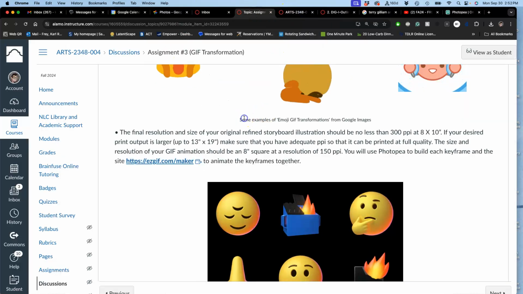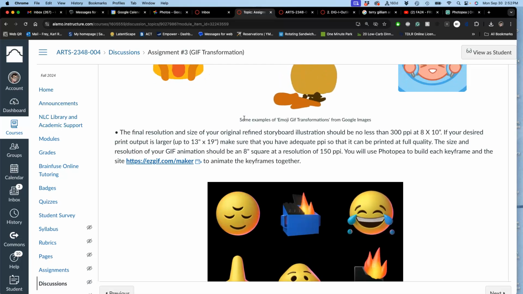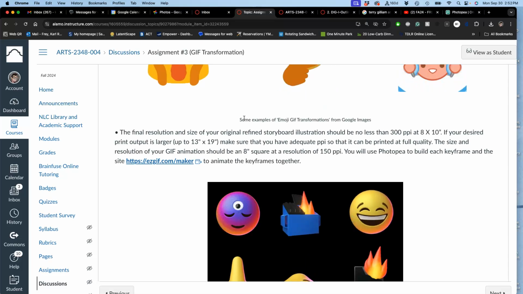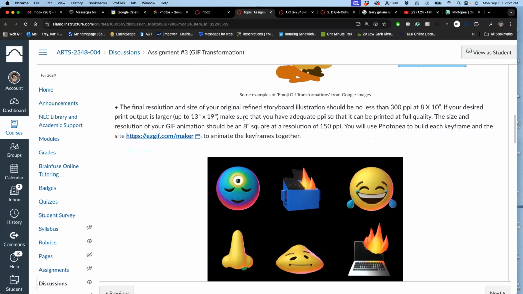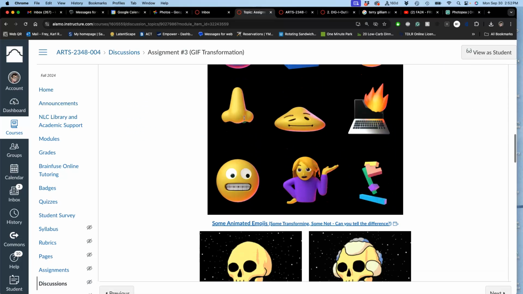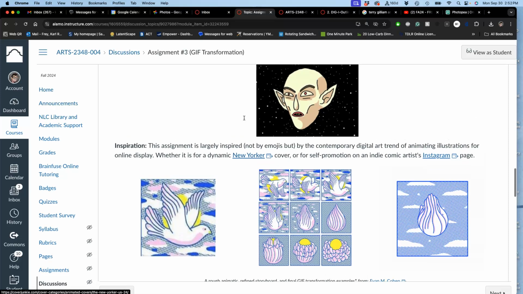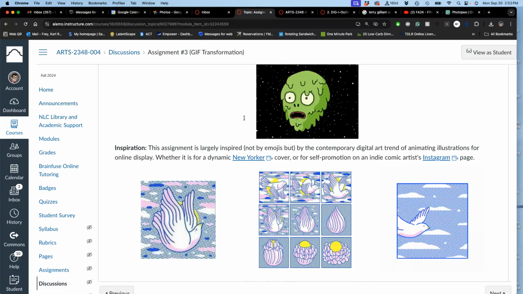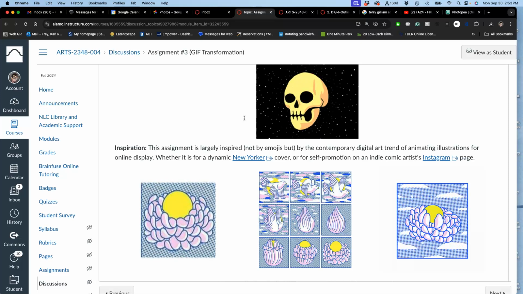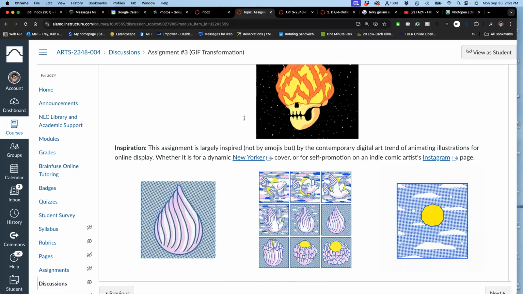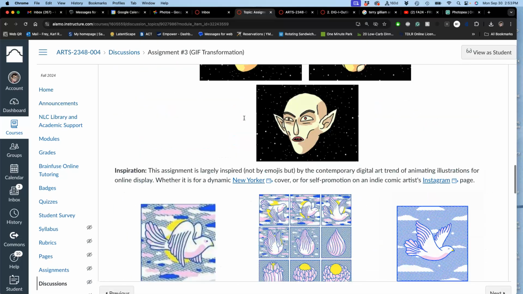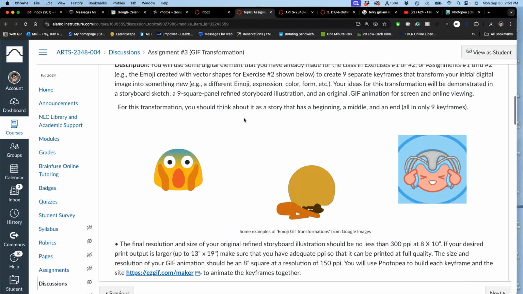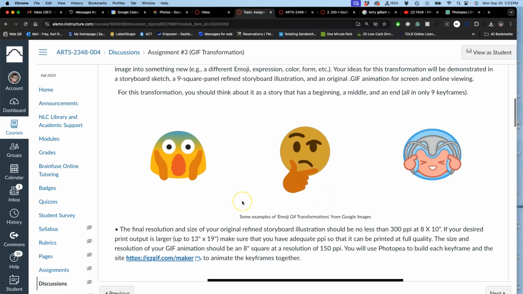So if you wanted to use a different program to make your frames, I'm okay with that, as long as they're raster based at the end of the day, because we have certain pixel requirements. As long as you can learn the skills I'm teaching, and we can put them together in a way that's compatible, I can support that. Because it's about learning those skills, the time-based skills. It's not so important that you learn only how to do it in Photopea and with freeware. That's just what I'll be demoing so that everyone has access.